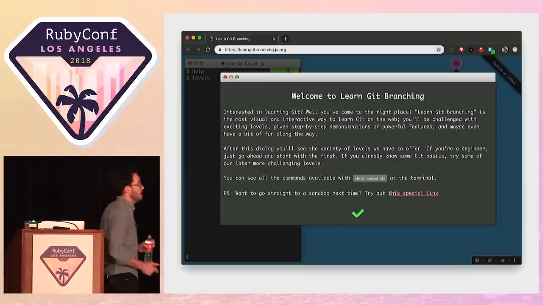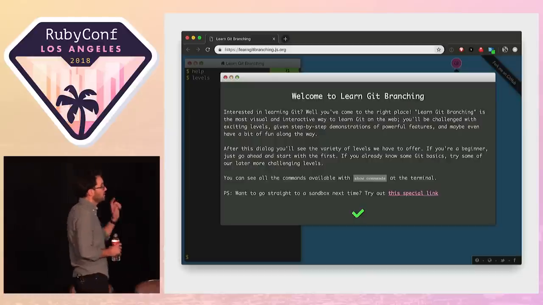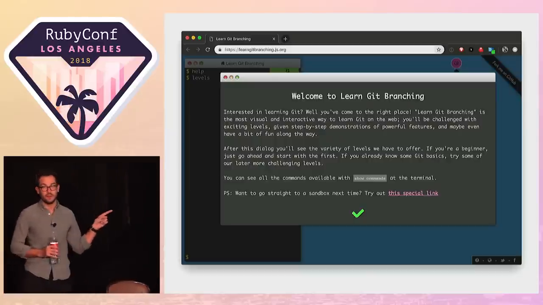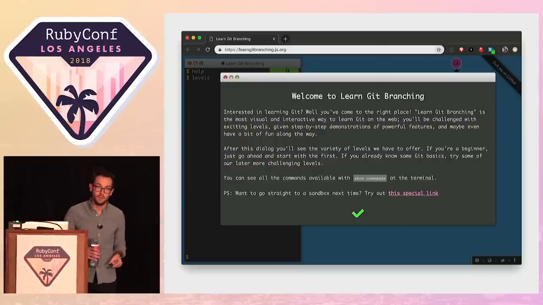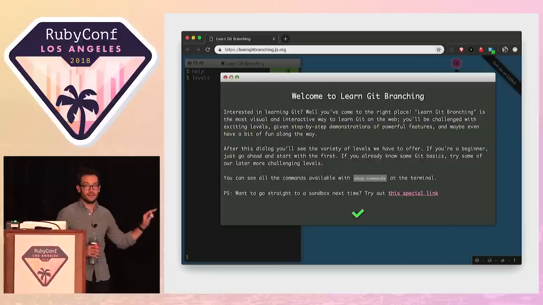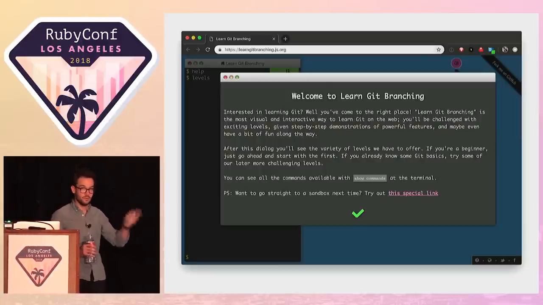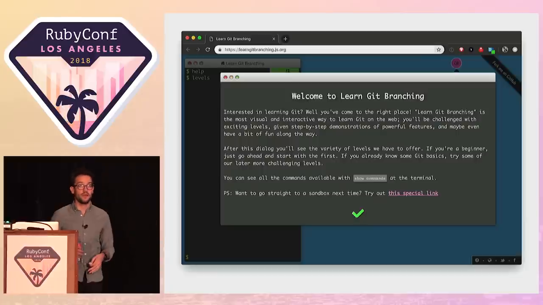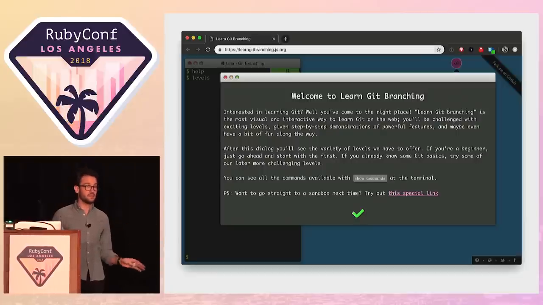I wish I could spend more time going through examples. I love rebasing. This is a great resource, Learn Git Branching. If you aren't familiar with it, I highly recommend you check it out. It starts from a very simple point, I think just creating a commit, and then takes you all the way up to really intense rebasing and combining different crazy branches, that I hope you never end up in that situation. But it's super good practice.